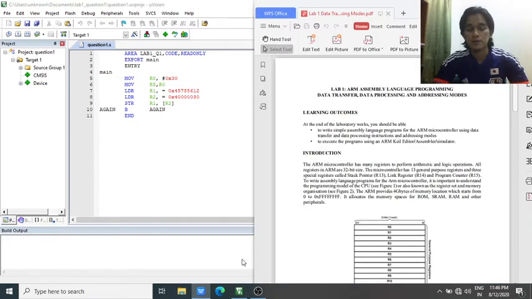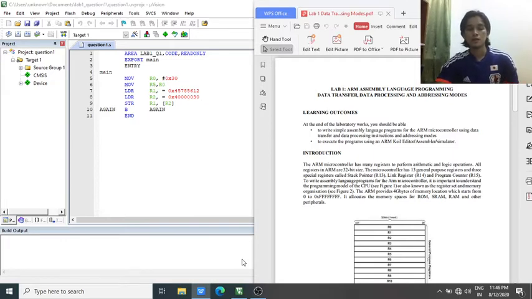Today I will present about our lab, which is ARM Assembly Language Programming, Data Transfer, Data Processing, and Addressing Modes. This is for ECE 521.